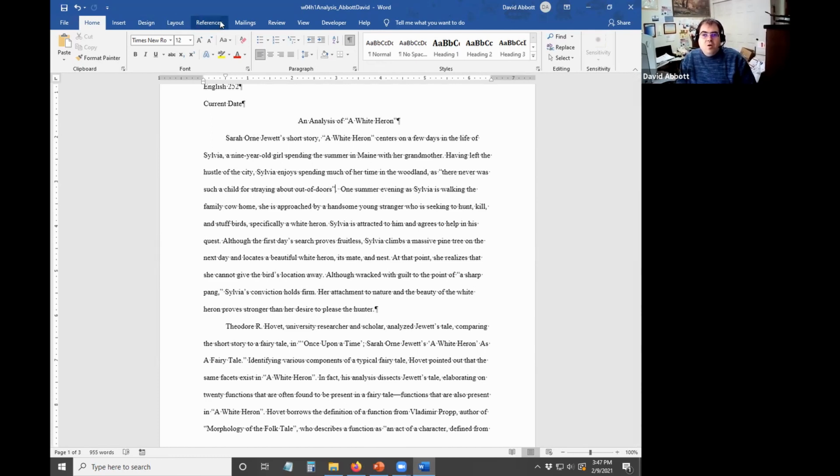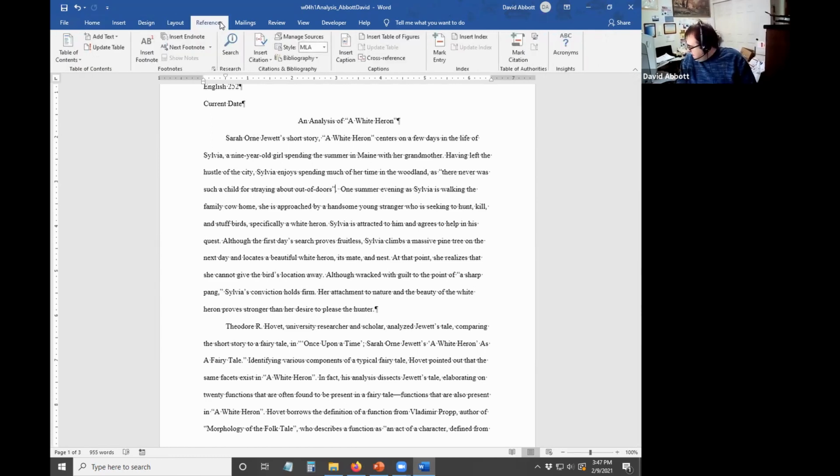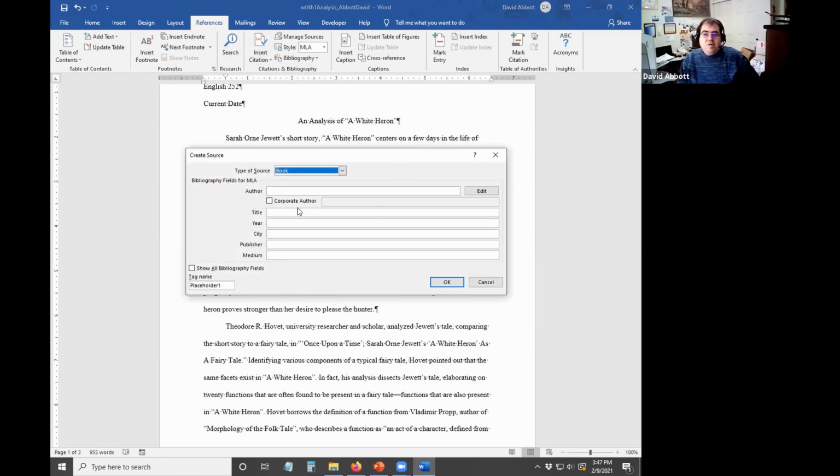So we're going to go up here to the References tab. Now we're going to click on Insert Citation. We've never used this before, and we want to just go ahead and do it. So we're going to click on Add New Source. Then this box is going to come up.